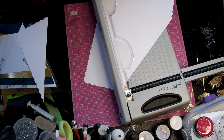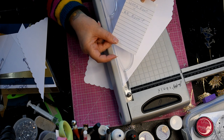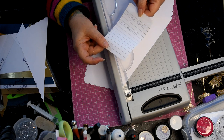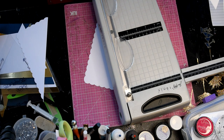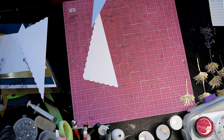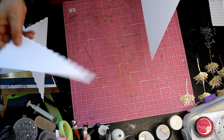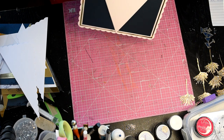That's it. Right, the font is AR Bonnie, was the one that I used. I haven't done it this time, but I will get that printed out when I put it on Chloe's Facebook page. Right, so you've kept your bits. So that's your card, like that.